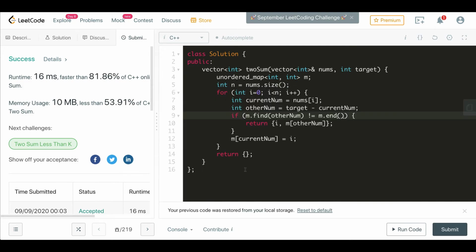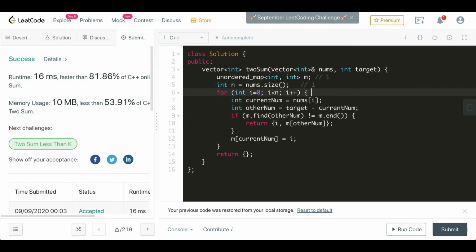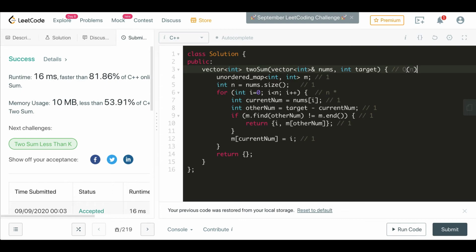Great, it does work. Let's discuss time complexity one more time. So this is just a declaration, we can call it big O of 1. Here it's one step. This loop will run n times, and the operation, this is big O of 1. This is again an assignment, just big O of 1. Now this is a lookup inside the map, which is constant time on average. This is just returning a vector, and this is again an assignment. So n times big O of 1 operation, and hence this is constant time, this is constant time, and this for loop will be big O of n. Hence the overall time complexity of our solution is big O of n.